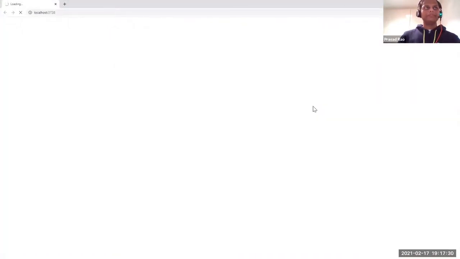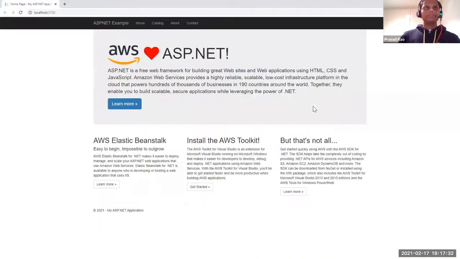Yep, it's running on the localhost. I just changed a bit of the UI, but it is the normal ASP.NET application, the blueprint that comes. But what I've done is that I've added this catalog to show a bit of database connectivity.